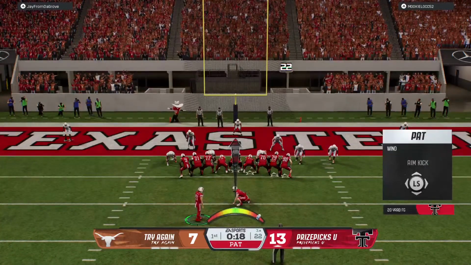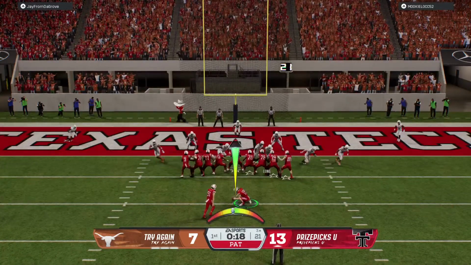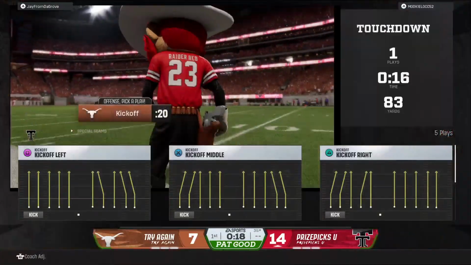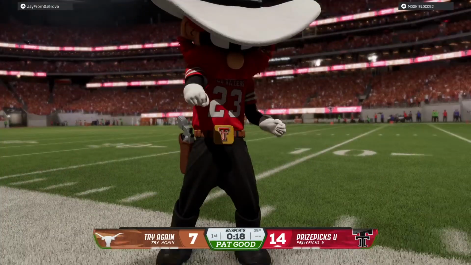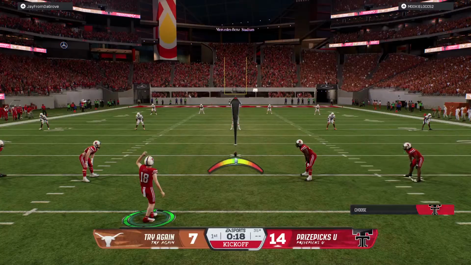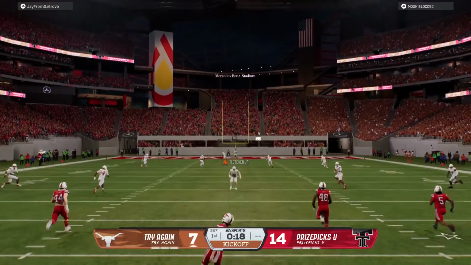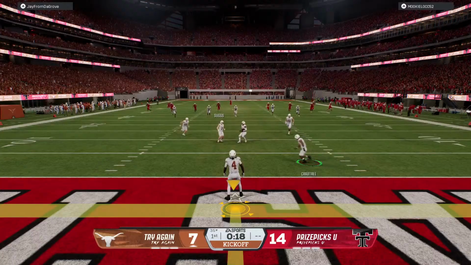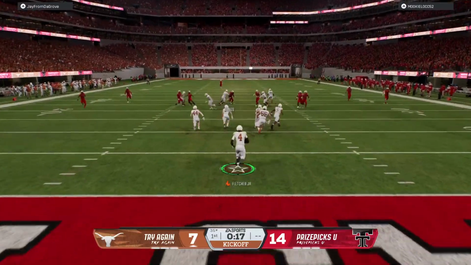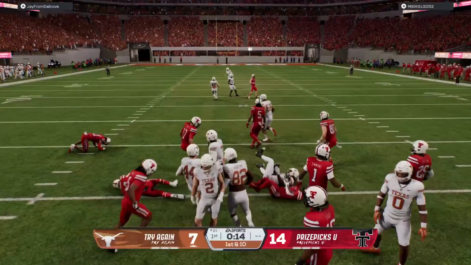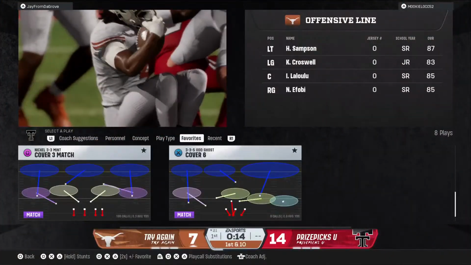So they'll try to add to the lead now with a PAT. The extra point gives them a 14-7 lead. So after putting up the touchdown, the kickoff team is out there to boot it away. Fielded in the end zone. It's Fletcher. And he's tackled at the 21. That's where the drive will start.